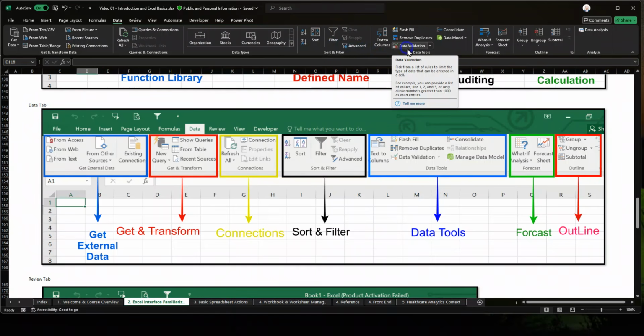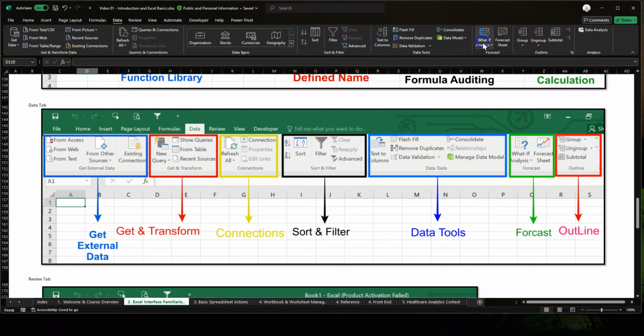Another really common function that I end up using is over here in these data tools, and that is the remove duplicates. Anyone that's spent time working with data has probably come up against the need to get rid of or find any duplicates within their data. This is the option that helps you do that.